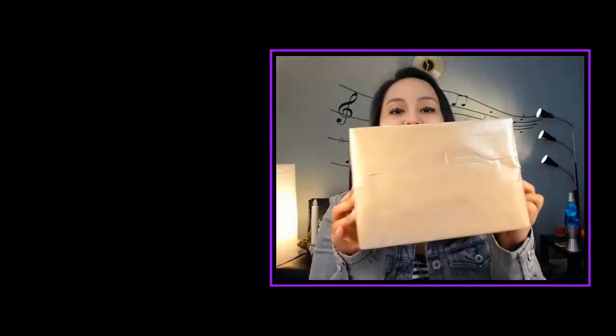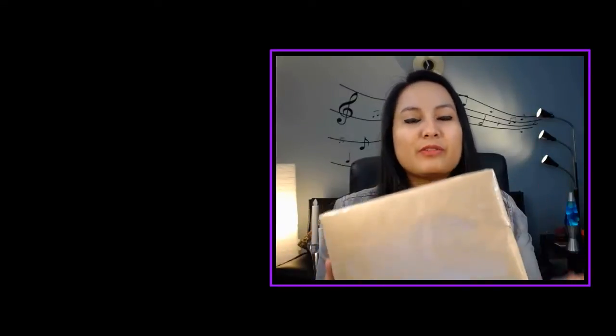So this is what it looks like. I wrapped it in the brown wrapping paper, and then I put tape all over it so that just in case your package is being left out in the rain, or if it's just being mangled or watered, you never really know what's going to happen when you're sending stuff halfway across the world. So that's why I put tape all over, and I actually get compliments all the time on my packaging.